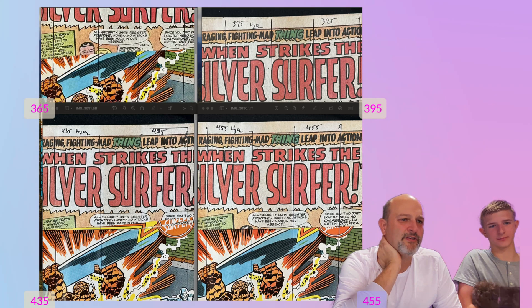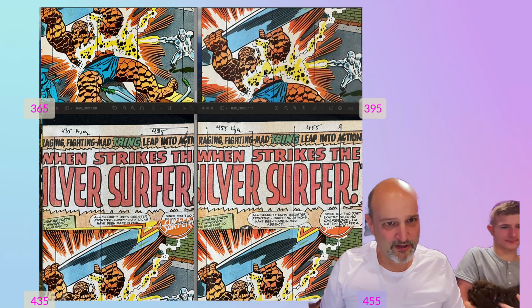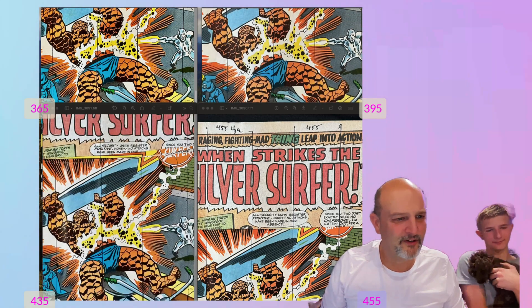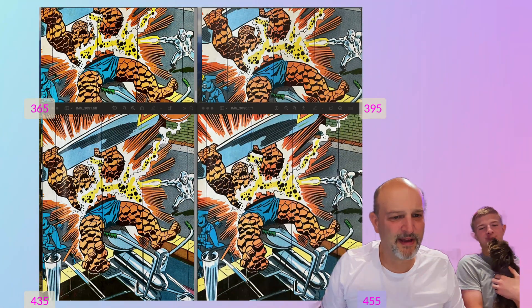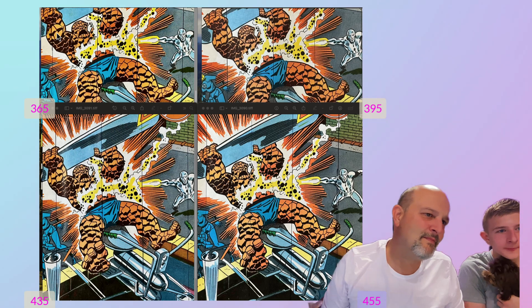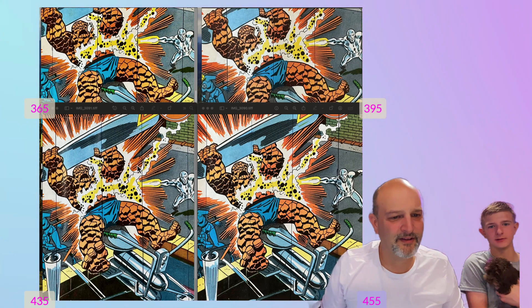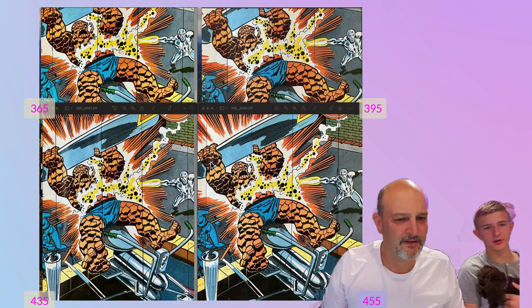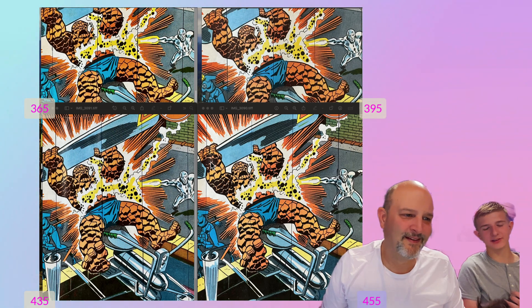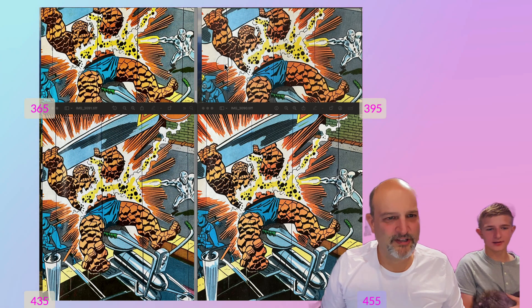Let's scroll down to some other colors and look at some oranges. We're going to look at some oranges before and after. I almost want to say the oranges are maybe affected, but Nolan kind of disagrees. It's really subtle. I didn't get it in the same spot either, so it's a little tough. I'm going to say we can't tell on the orange — it's just so hard to know.